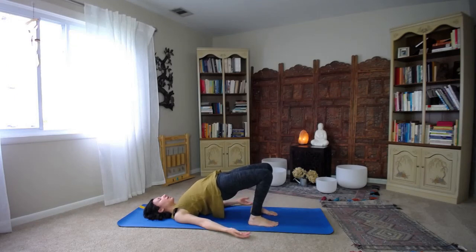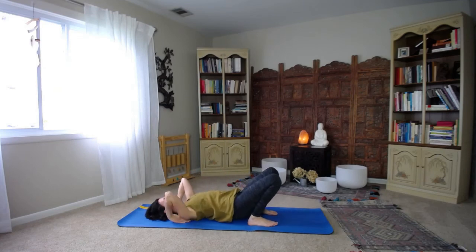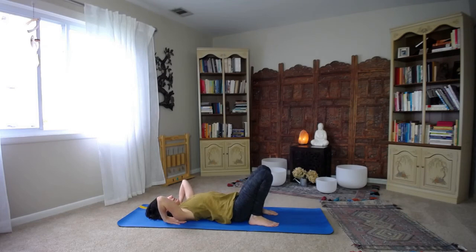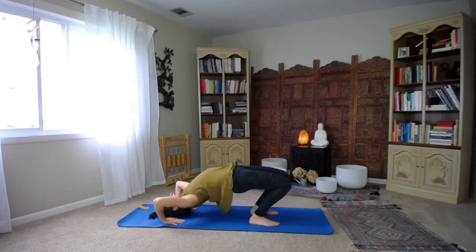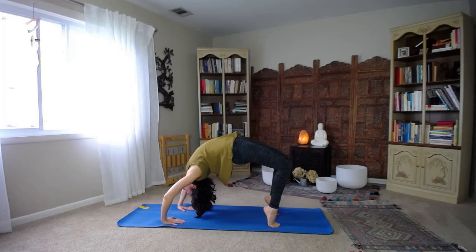So you can either lift the hips and go here, or if you know how to do a back bend with the palms down, then you'll bring those hands down under the shoulders, fingers facing the direction of the feet. The feet are in towards the bottom, and then you'll inhale, lift. So we're going to take 2 sets. So if you're going to push in and you need a little assistance, lift the heels.